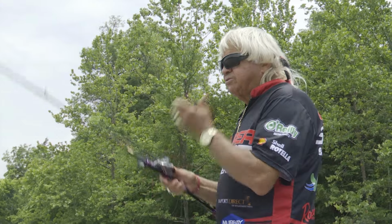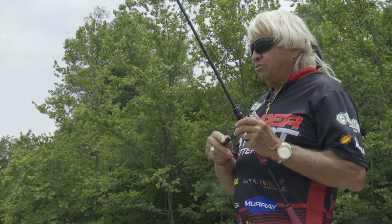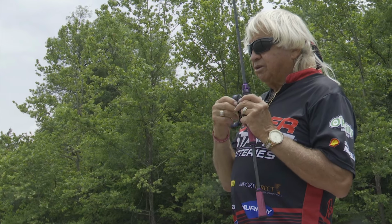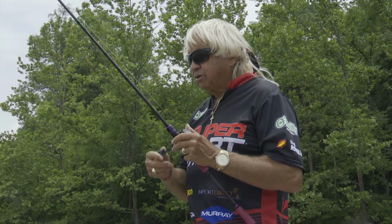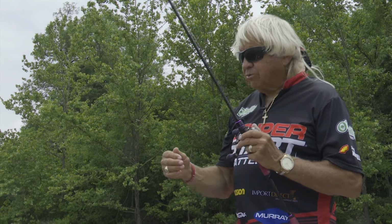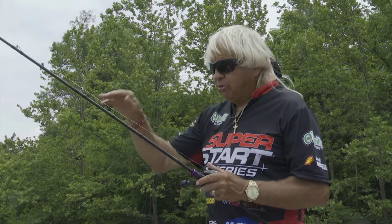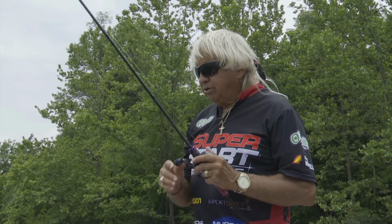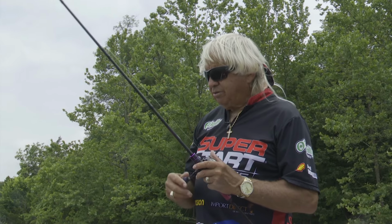Now, most people that are fishing 10, 12 foot deep or thereabouts are going to use a little bit heavier slip sinker. But I've got a light 1/8 ounce slip sinker on there, because I want to be able to keep it above that grass. I want to get down, I feel the grass, I want to start swimming. I don't want it dropping down below that 12 foot thermocline level and more than likely a pH cline right there at the same depth.